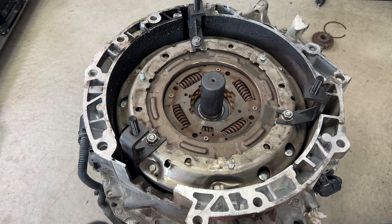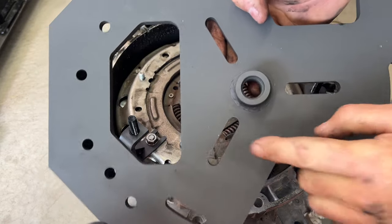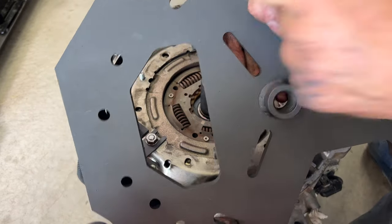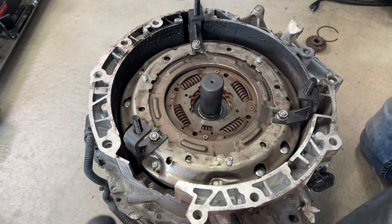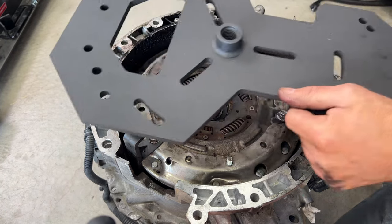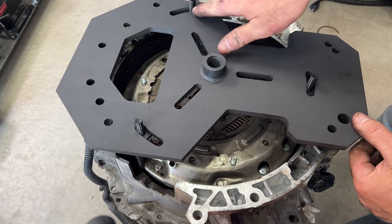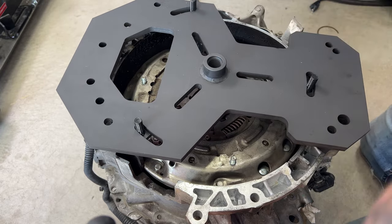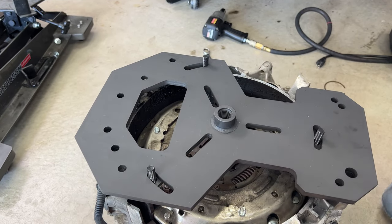Take this massive plate thing here, and you're gonna use these holes here. Actually, let me zoom out a little bit here so you guys can see. That's about all I can do. But just go ahead and set this on here. You can see how it kind of just sits on all those there. I'll just adjust my camera here. So kind of like that.